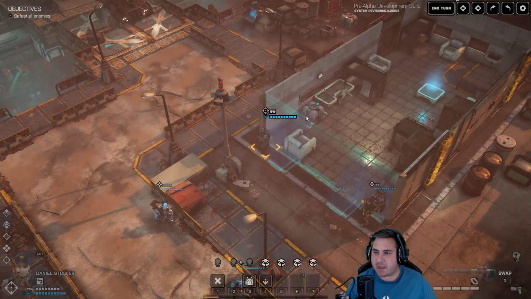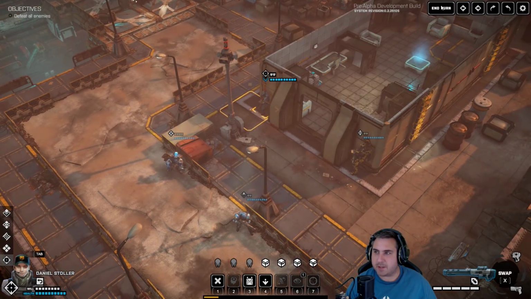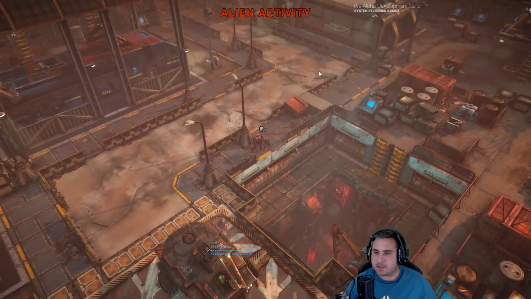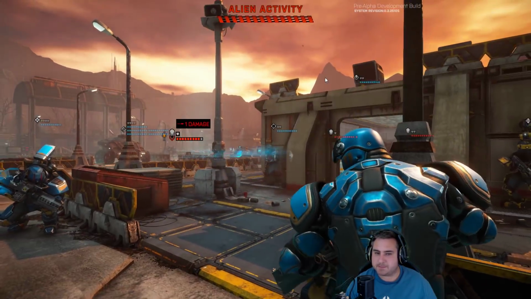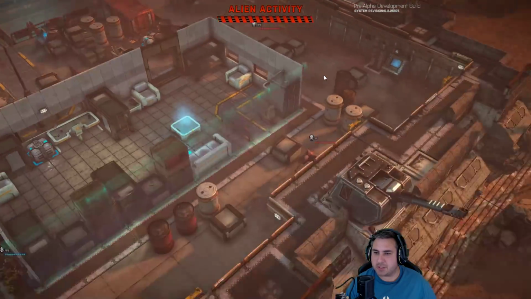I don't want to have everybody grouped too close together. I don't want to be grenade fodder. Let's go ahead though and end the turn. So we've got a gunner here. So he does have a grenade launcher. I'm hoping he doesn't decide to use it. He might just use his gun.